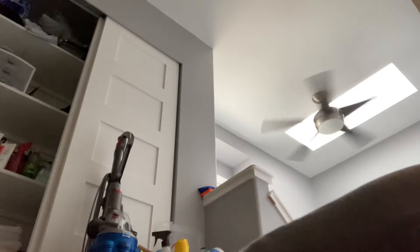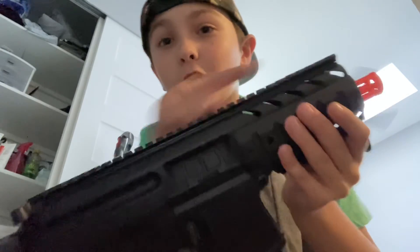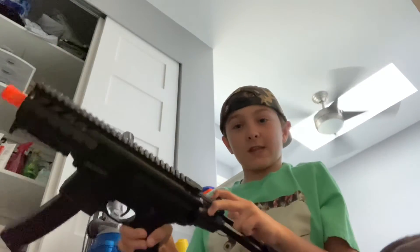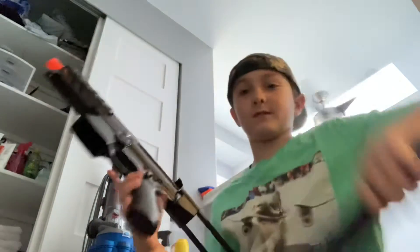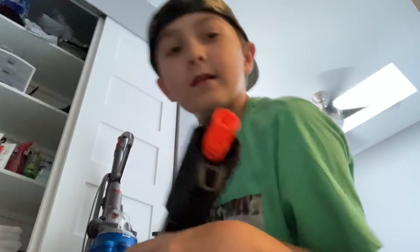I also have this one right here — yes, this is also a broken BB gun. I took off the iron sights on it. If you guys didn't know, you can actually take off the sights with the screws. But mine sadly broke — if you cock it, it won't shoot. It really sucks, but at least it's fun to reload.